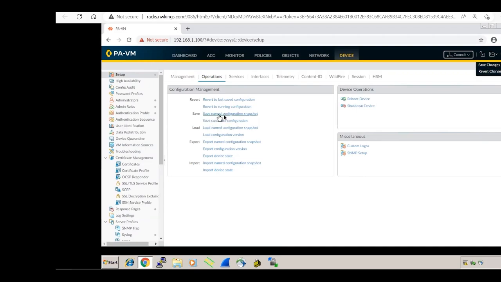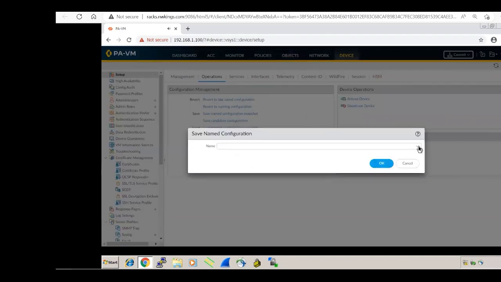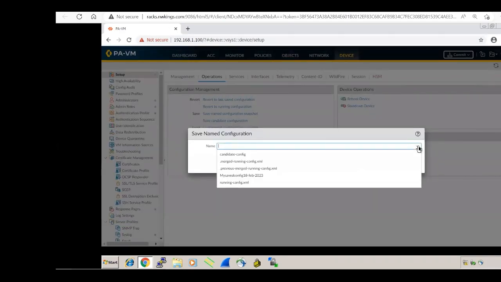But there is Save Named Configuration Snapshot. That is important. Click on it. It means when we save any configuration, by default it creates one snapshot file.